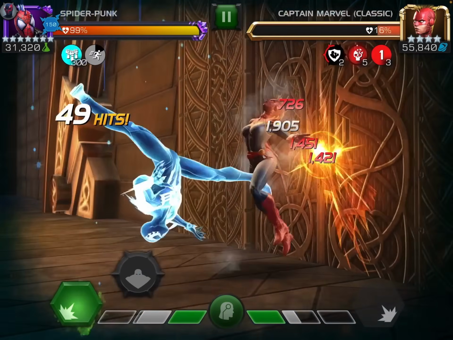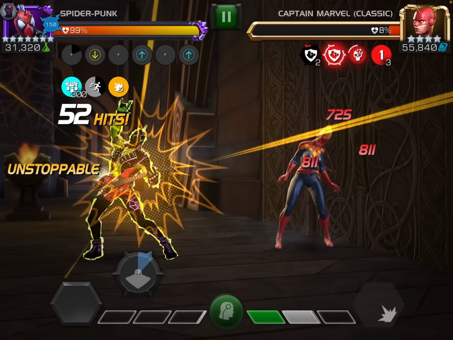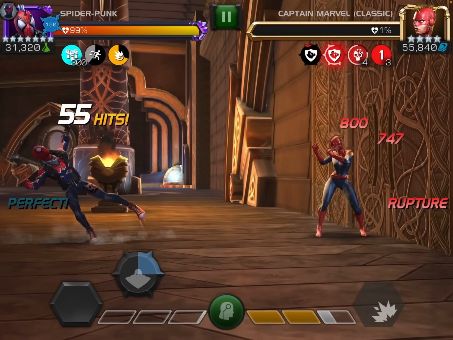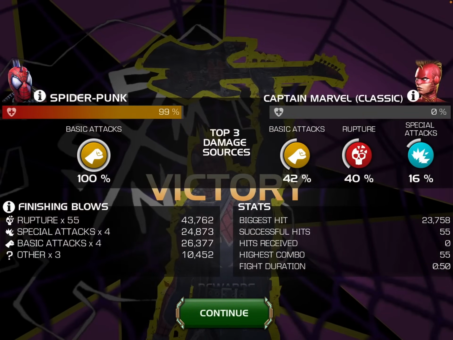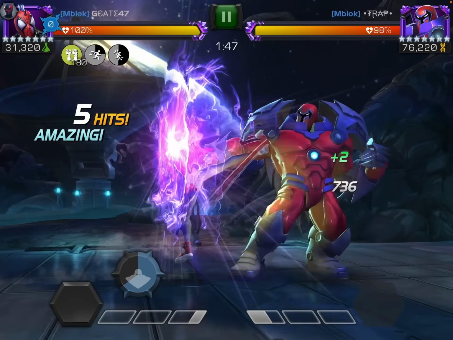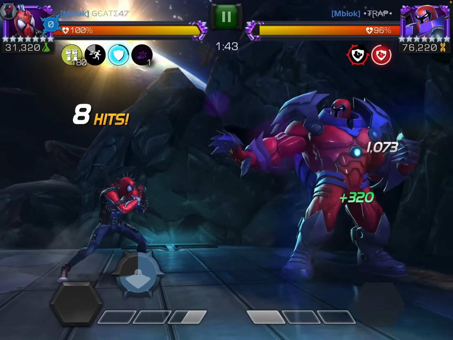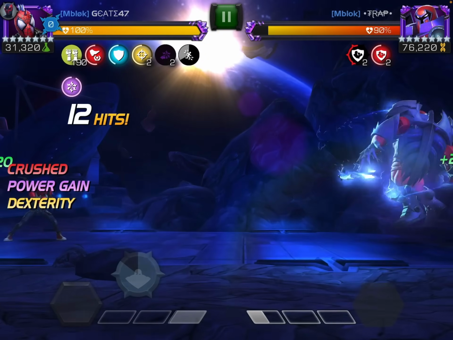In fights that are above around 350k health, you don't want to go for the SB2, SB1 rotation. I find it much better just to spam special 2s and let the ruptures tick them down. I actually did a SB1 rotation fight against that Captain Marvel and it took around 1 minute 20, but spamming special 2s, we got Captain Marvel down in 50 seconds. So yeah, that's definitely the way to go for longer fights.